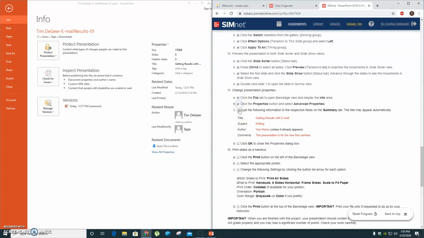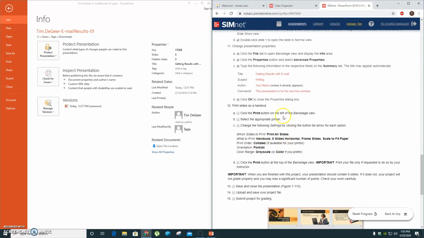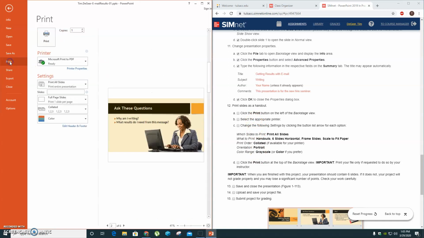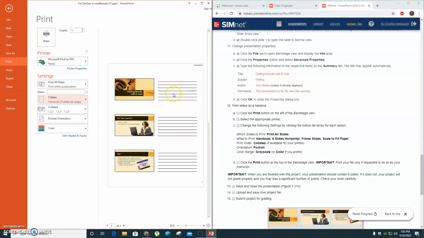Take those guys off. And the last step just wants you to print these as a print preview. You don't really need to do this. It's not going to grade you on it. I just want to show you real quick. The main thing students like, I know none of us are really printing right now, but by default it prints full page slides, and a lot of students like this 3-page slides. It gives them 3 slides on a page and this place out here to take notes. But you can skip that step and not do anything, save it and upload it.